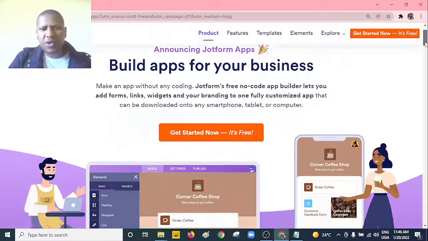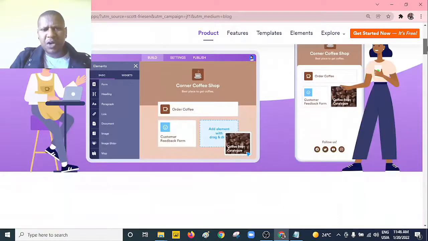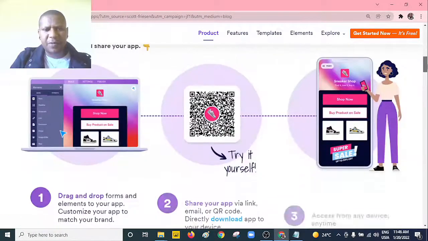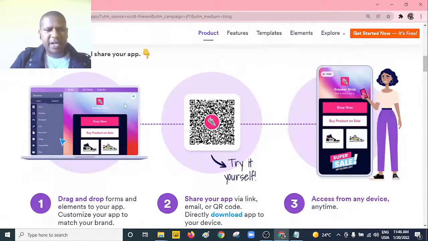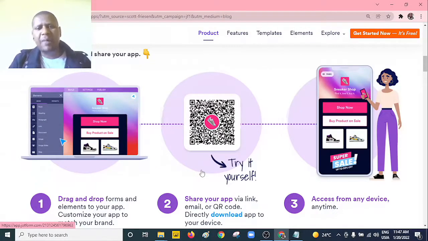Once you scroll down, as you can see, this particular app allows you to create your business apps or mobile apps without really doing the coding part. You just need to drag and drop some forms and then you'll be up and running. Again, if you scroll down, you can see a variety of steps that you need to take, like you need just to drag and drop, as I've indicated. Then once you're done, you can publish.